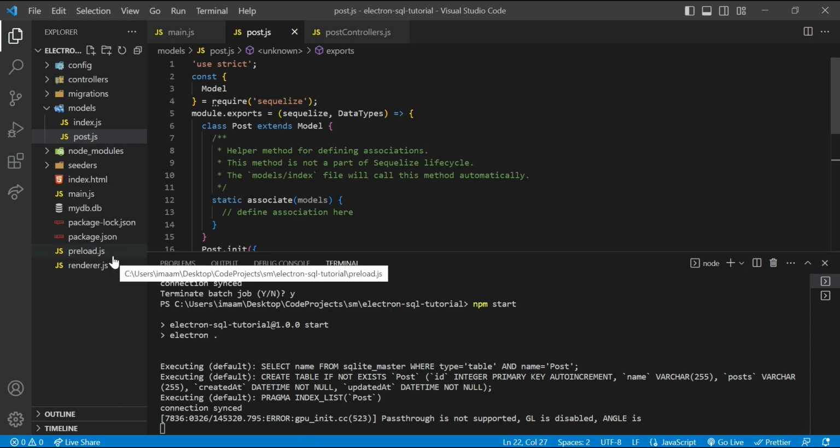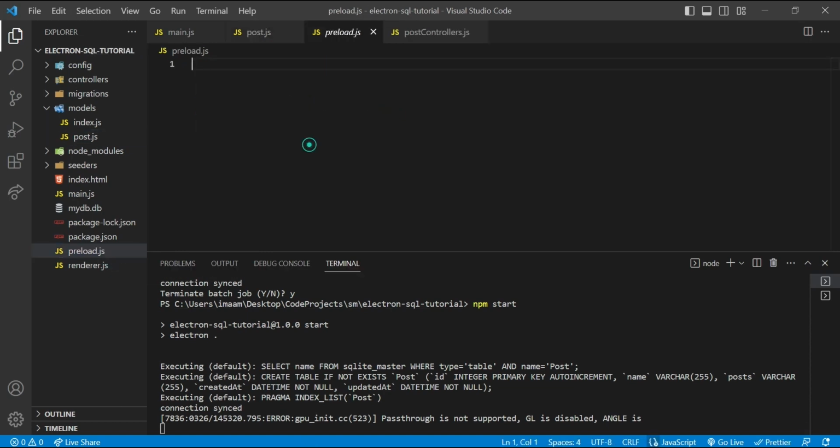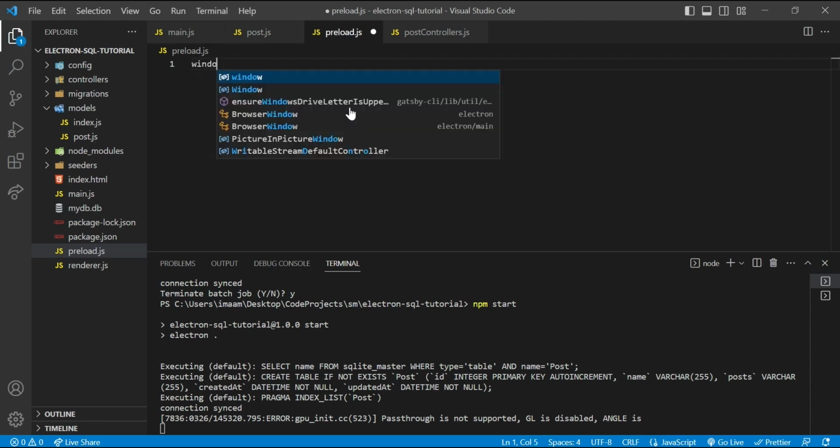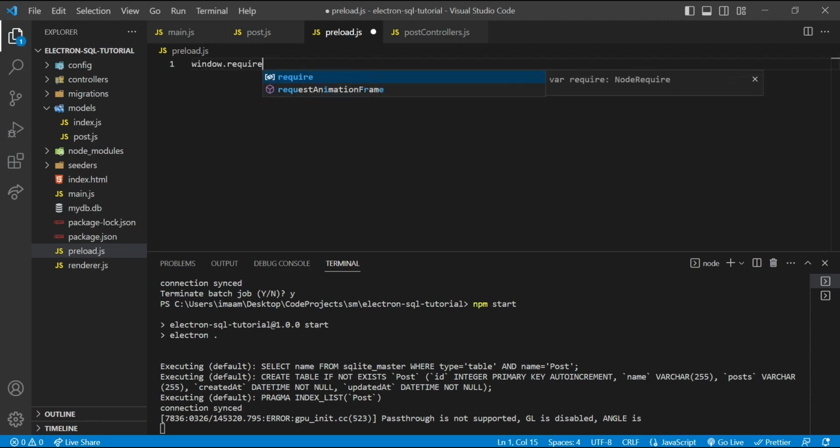So let's go to our preload and write the following code in there. window.require equals require, and after writing this, we can basically use require inside of our renderer.js.